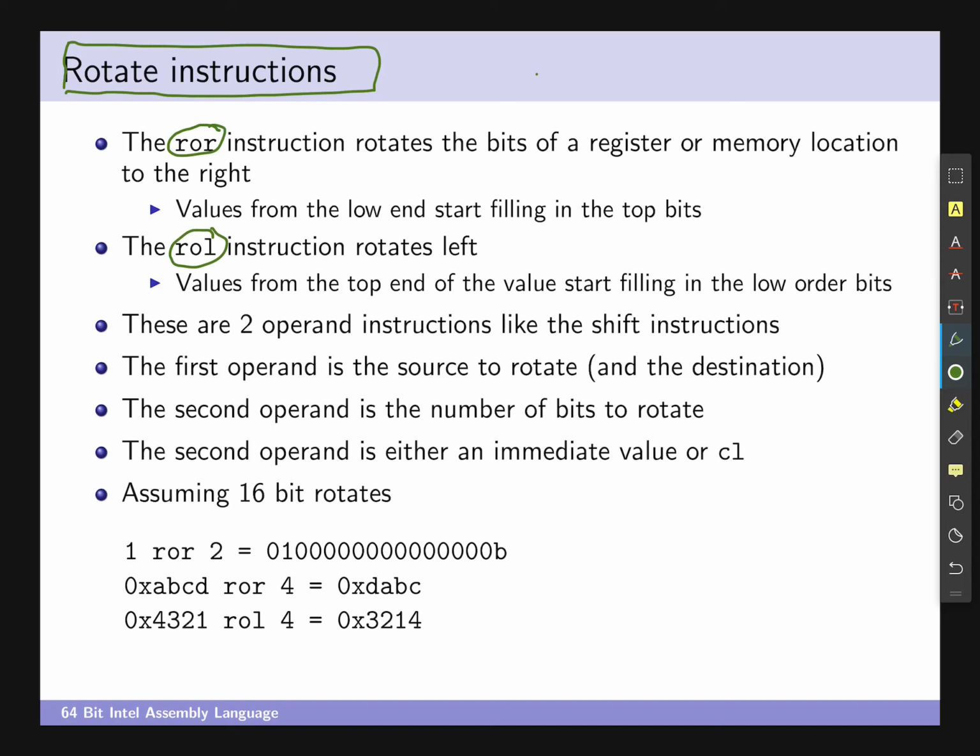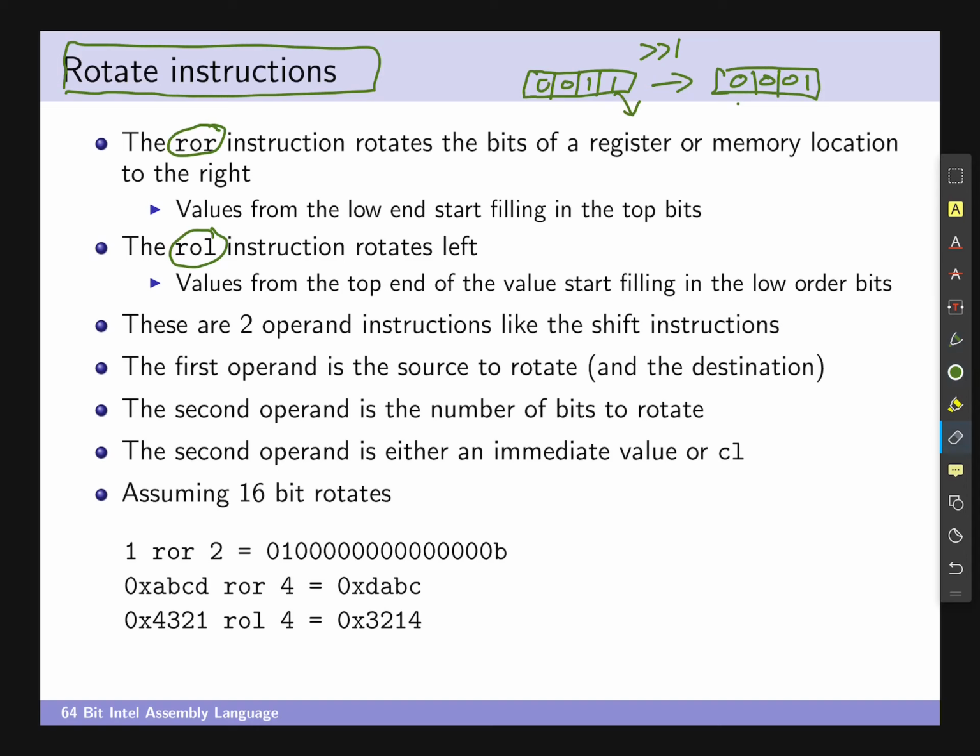So if I were to, for example, say I had a very small little bit string. So let's say it's only 4 bits. Obviously, all our bit strings are going to be longer than this because we work with 16-bit, 32, and 64. But let's say we only had 4 bits. Normally what would happen is if I had this string over here, and I was to perform a right shift of 1, I would end up in a situation where I'd get 0, 0, 0, 1. Okay? So what would end up happening is that this bit would fall off, and I just add the 0 at the top.